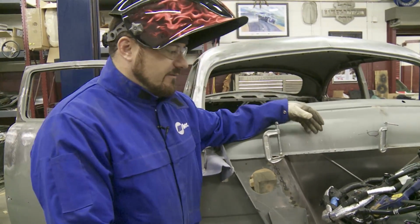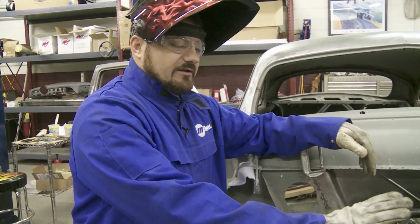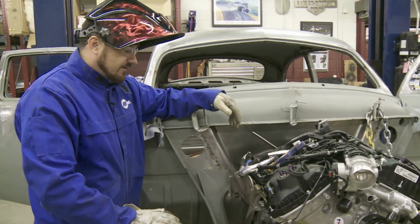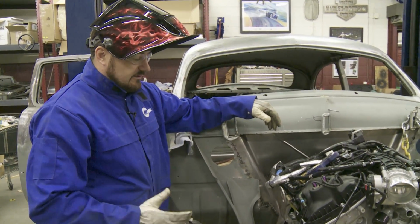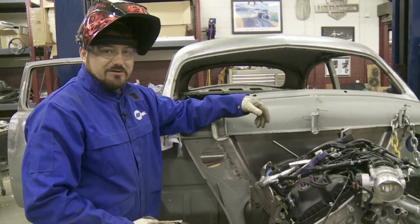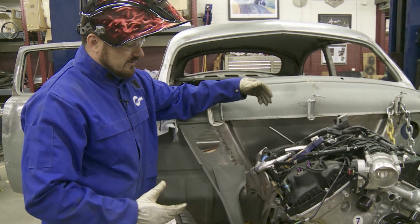All right, as it came to getting this motor set in the 51 Ford, you're looking at a 2013 EcoBoost V6. A lot different from the flathead that would have came in this car in 51. So we had a lot of clearance issues to begin with, but Delton and Hal here at the shop, they're good. They've shoved many a motor into many a car in their days. So that was a great team to work with.